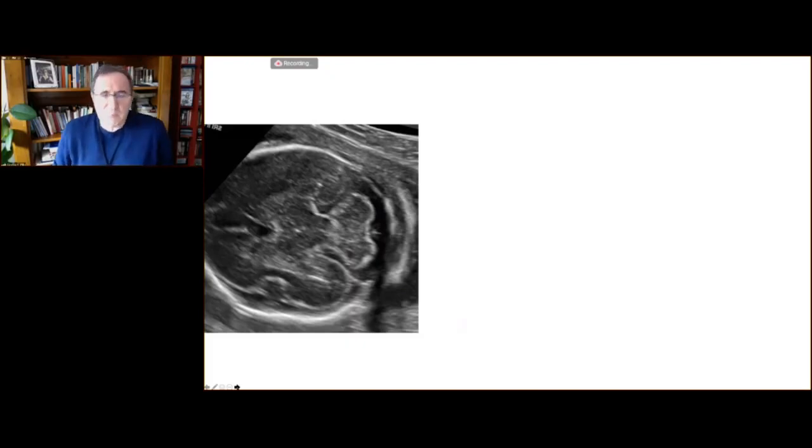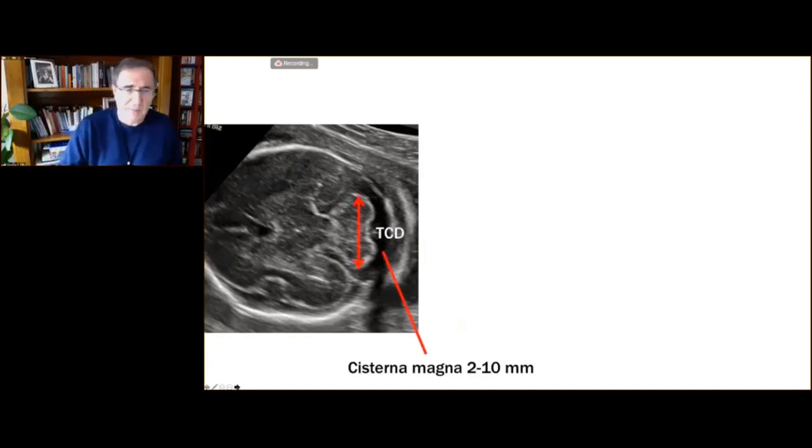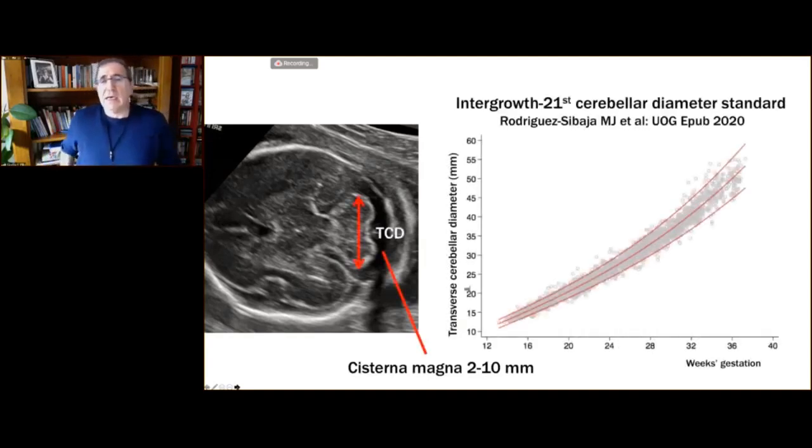We are also supposed to take a measurement of the cerebellum, and I was very, very happy that very recently the INTERGROWTH collaboration has published a nomogram on the normal size of the cerebellum diameter. I'm very happy of that because the nomograms that we had before were not very good and they were conflicting. So I certainly would refer anyone to this new chart that has been published on the web.